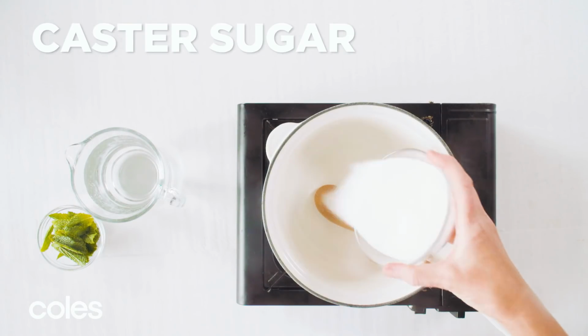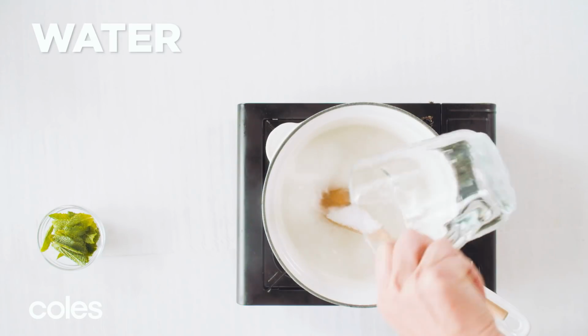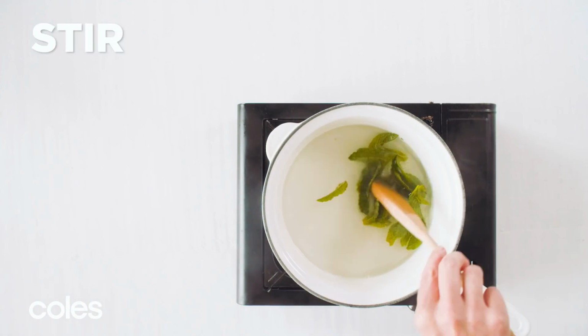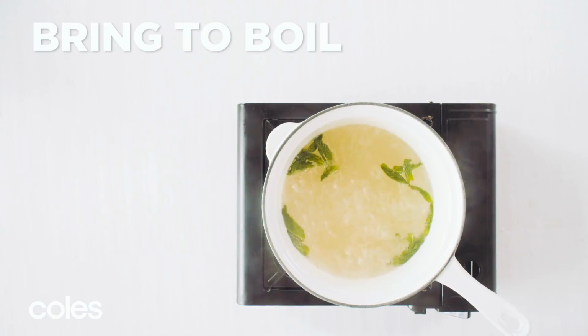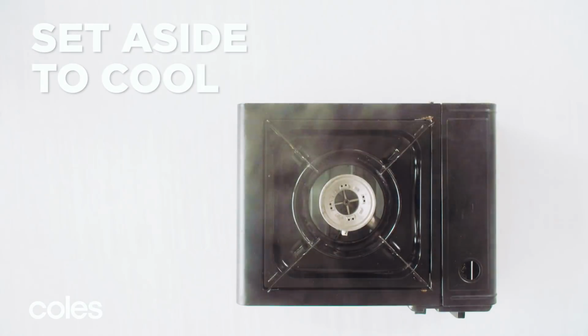Place the sugar, the water, and mint in a large saucepan over low heat. Cook, stirring, for a minute or until the sugar dissolves. Set aside to cool completely.